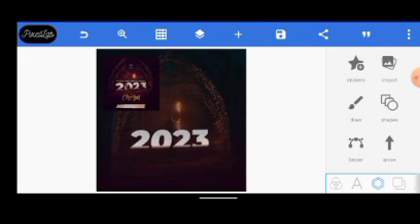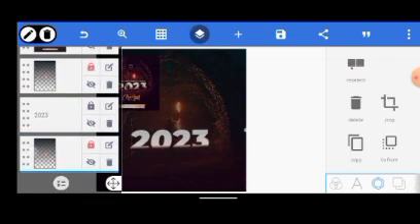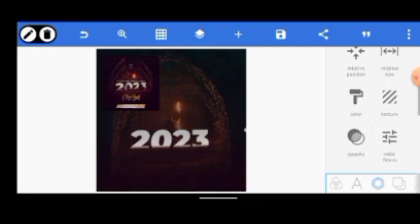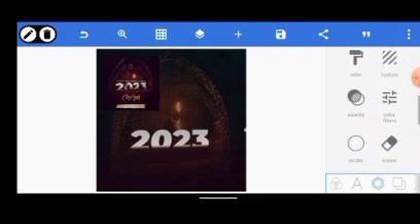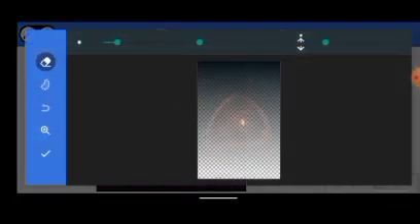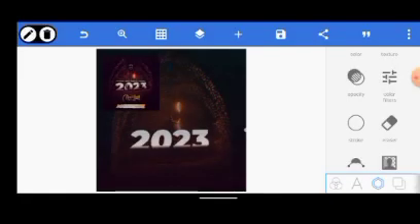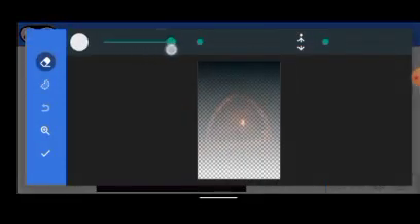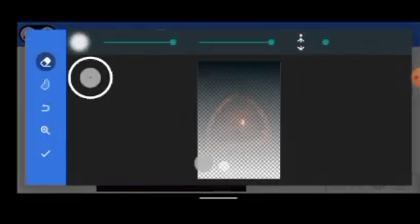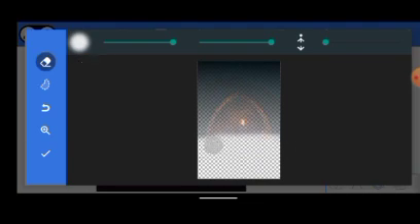Okay, I'm thinking of something. I increase my brush, increase this, and I just clean through this down and click my OK.